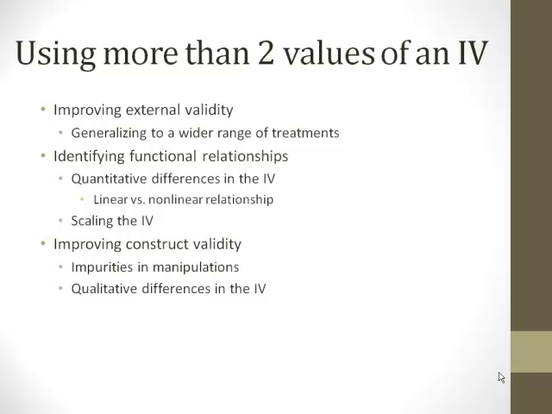right? Or going back to the cheeses, like, okay, well, it's smelliness, but maybe there are different types of smells, like a sweet smell or a sour smell, right? So maybe I'm not just looking at quantitative differences in smelliness, like I talked about before, for that functional relationship, but maybe ones that are all rated equally smelly, but different types of smells. So non-smelly cheese to sweet smelling versus sour smelling to, I don't know, whatever type of smelling there is. And then I can figure out what it is about that construct, and I get a better understanding of the construct that's having the effect, driving the effect.